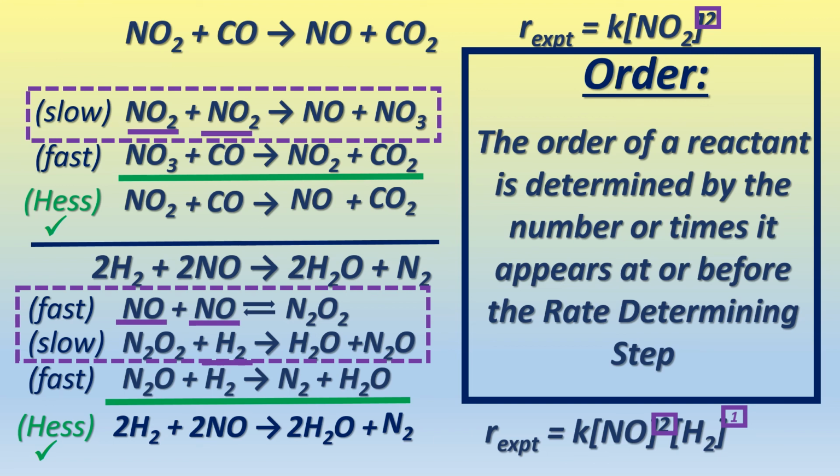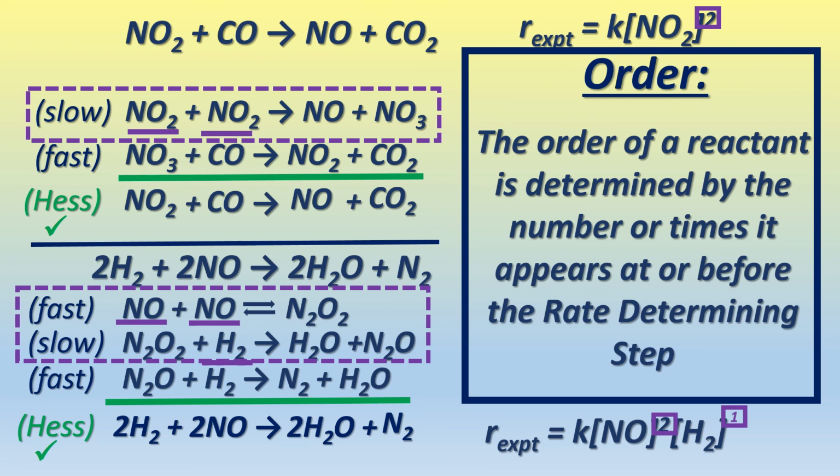So mechanisms are theoretical models of how a reaction might occur. To be possible, they have to obey Hess's law, and also the slow step has to be the rate determining step, the experimental rate law. Very rarely can a mechanism be experimentally proven to be true. One simply relies on what is the best fit for the theory. And a good indication of what is the best fit is the understanding of what the order is. The order gives you an insight into how the reaction occurs.